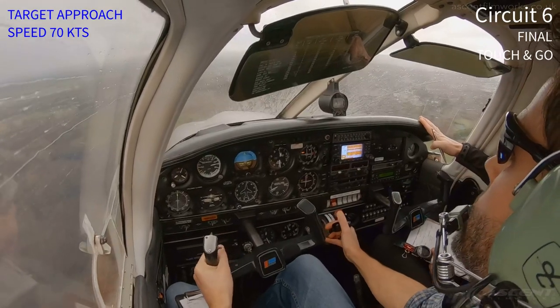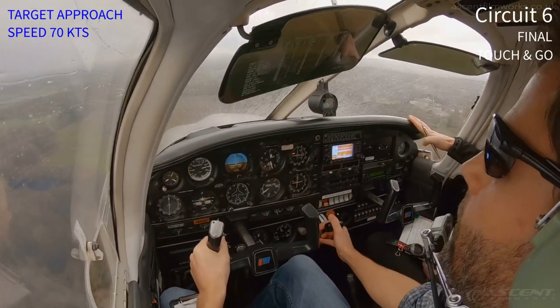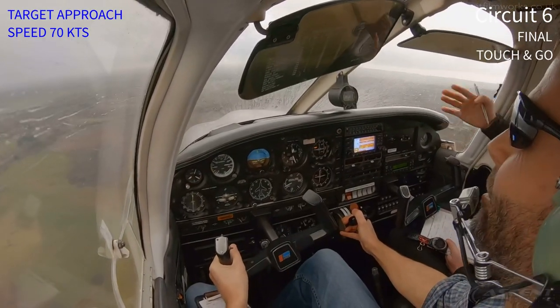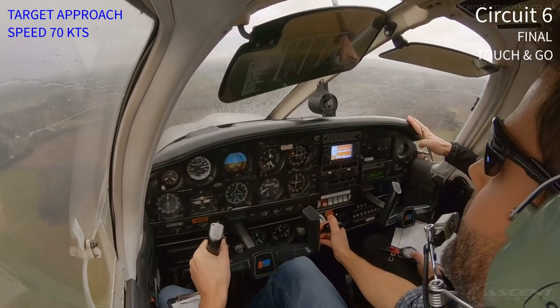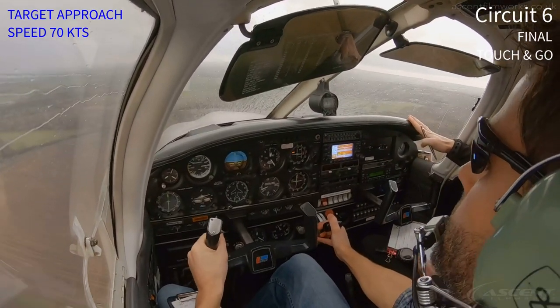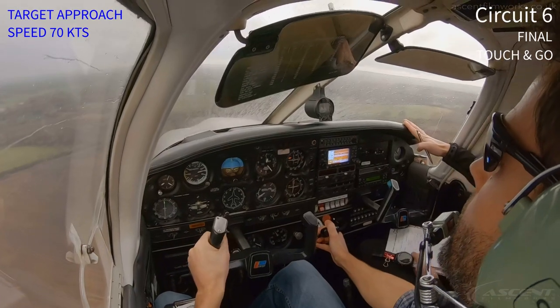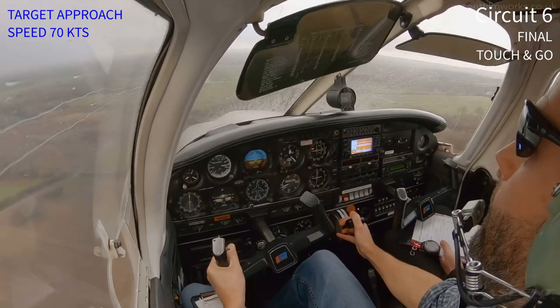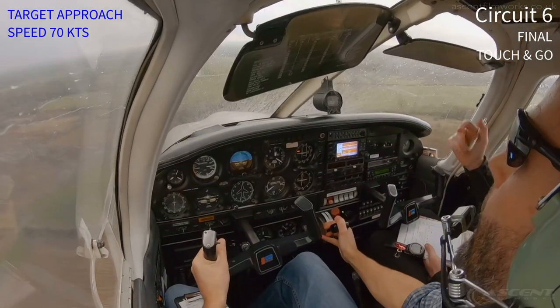Are you still happy with the touch and go with that? Yeah, looks fine. Visibility. Right. So it looks okay, it looks bloody horrible. Looks horrible. I'm happy to fly through it. Yeah. Slightly high. Slightly right. Cool, so you're high, reduce that power, bring that power back, bring it back. Good.